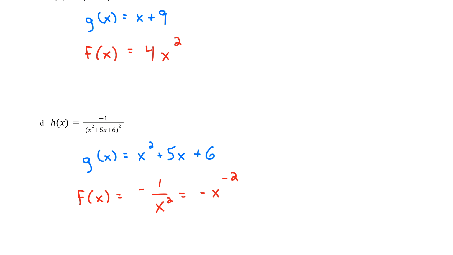So that's going to be kind of our goal with the chain rule, is to, again, start with this complex looking function that we maybe don't know how to take the derivative of, and break it down into two smaller functions that are easier to work with, that we do know how to take the derivative of.